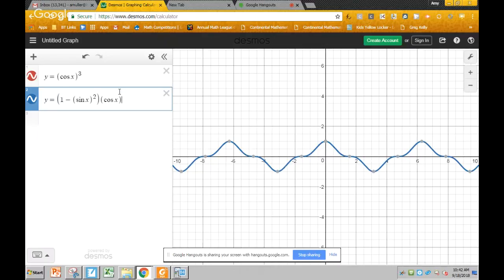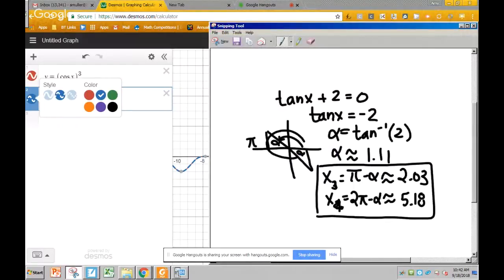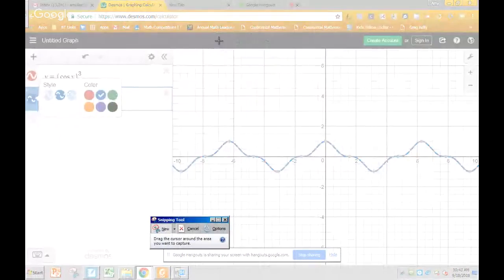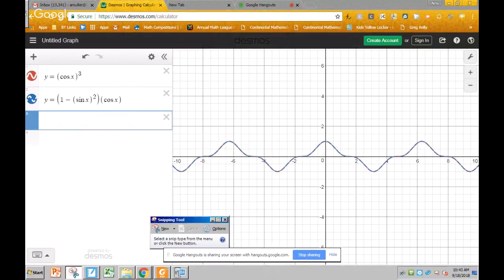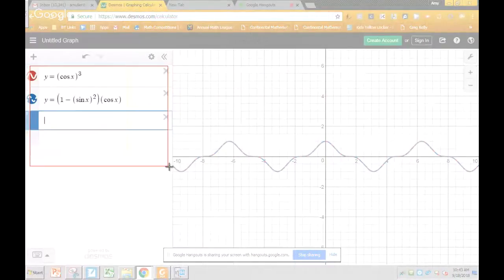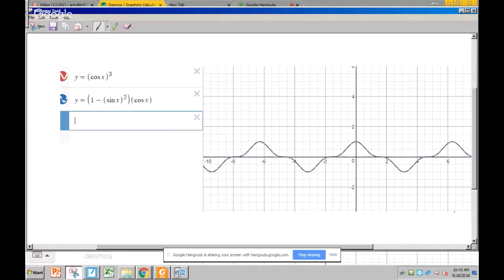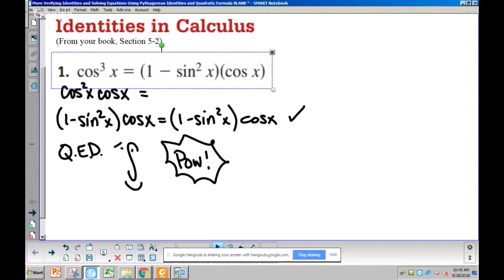Yes. So that's what I want you to do: do your verify and then grab out your Chromebook or your phone because you have the Desmos app on your phone. And we can even show that if I hop on this side, you see how they are identical? The right side is equal to the left side, graphically as well. Well, I don't want to do that yet, because I want to get rid of that. So we're going to say new.